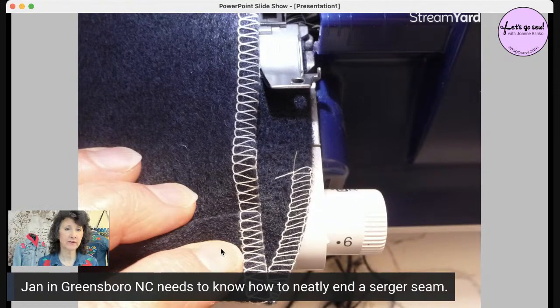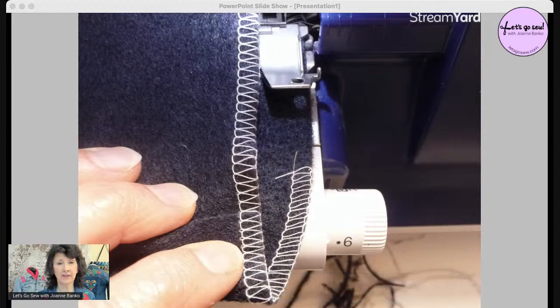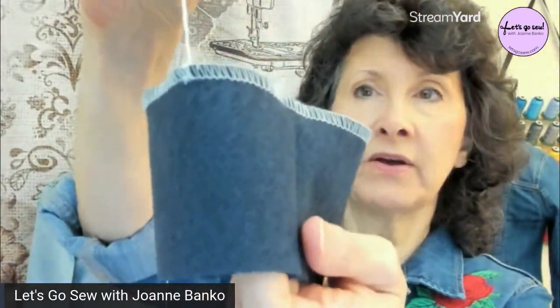I think, Jan, you were maybe doing pant hems and you wanted to serge finish the raw edge of that pant hem and then be able to get that off of there neatly and nicely. So now you're left with a tail thread. So I'm going to go ahead and bring myself back up here and show you that tail thread.